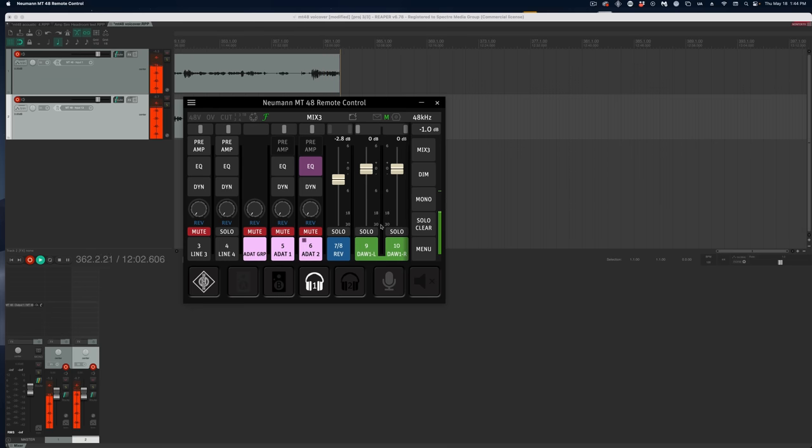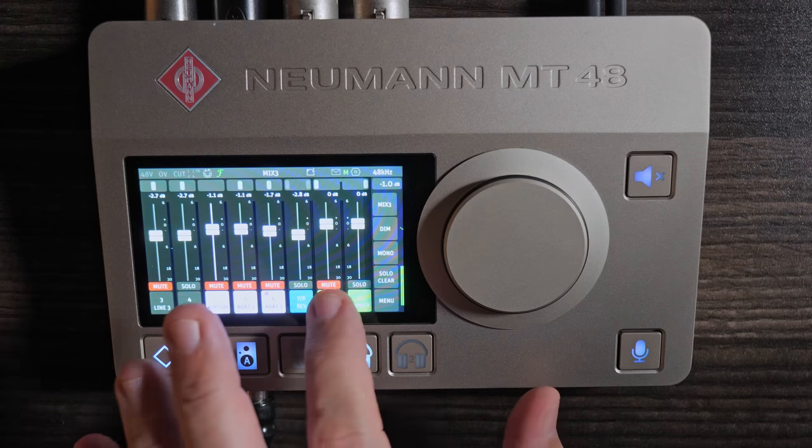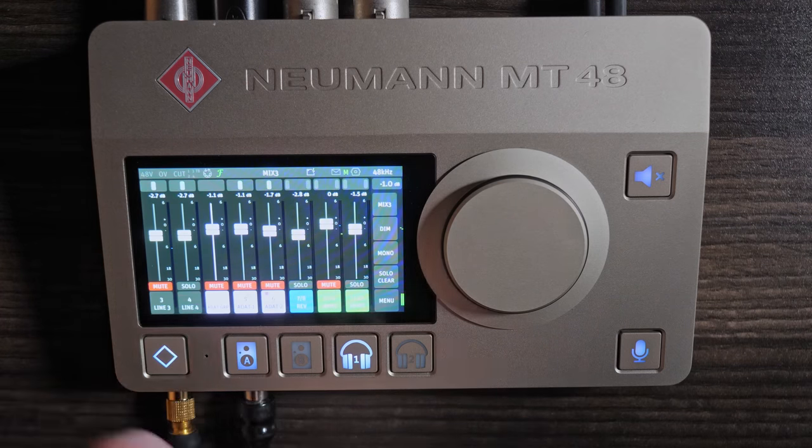The purpose for having a tablet application would obviously be for your discrete headphone mixes. Say if you've got a musician out in the studio — a drummer or a singer — and they want a little bit more control over what they're getting in their headphones, they can take control of it right there and do their own custom mix on a tablet without you having to disturb anything in the studio. I think that's a fantastic way to work. Another feature I really like is the whole expand stereo linking — it lets you mute, solo, do all that kind of stuff. You can control it here on the unit itself or from a remote control.